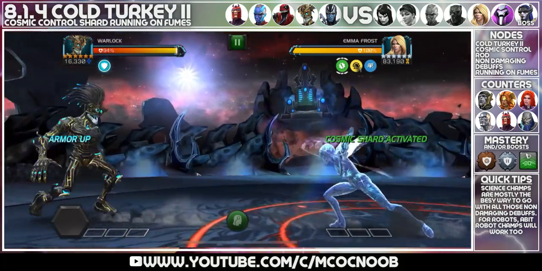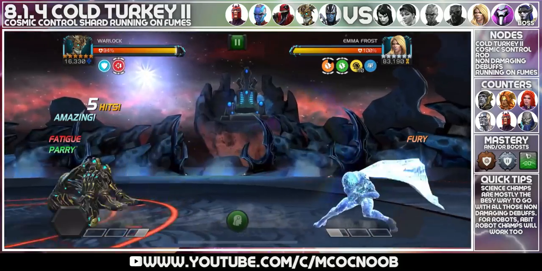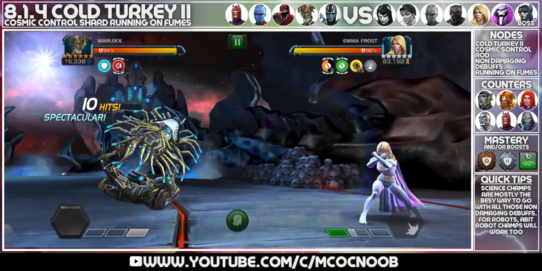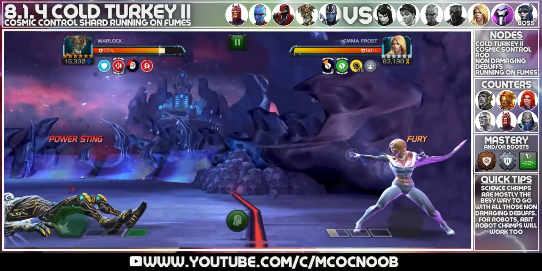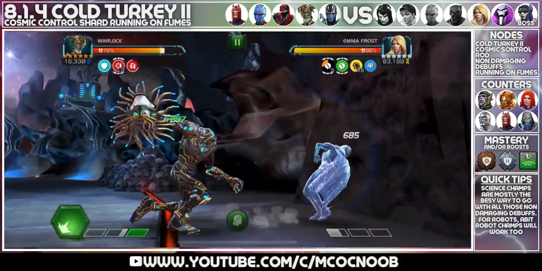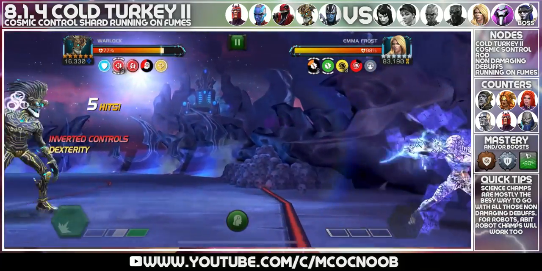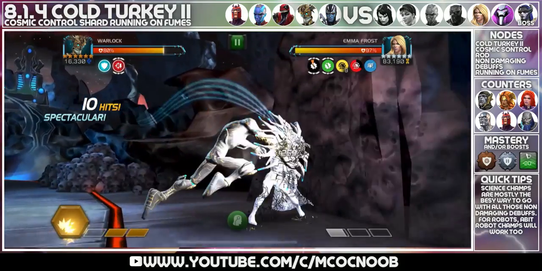The next defender is going to be an Emma Frost. Now, she is all about your armor break, so bring in an armor break champion, take her to a corner, knock her down, and the weapon control rod will be disabled. And as long as the armor up is on there, you will be doing extra damage on your special ones and special twos. Now, I have her in the corner, just waiting for the reverse controls, and I should be able to knock her down with an SP2.